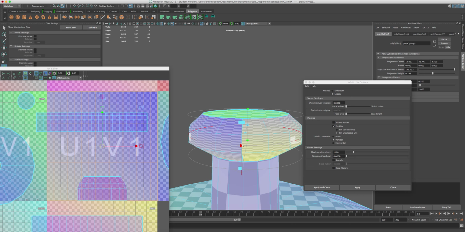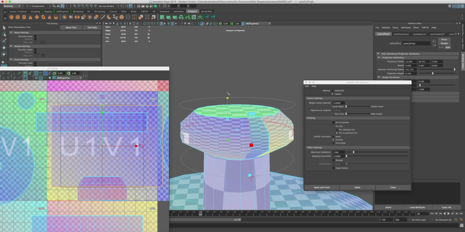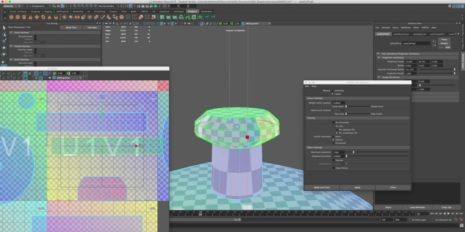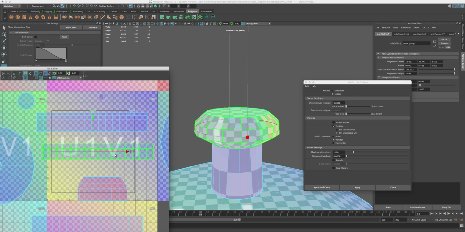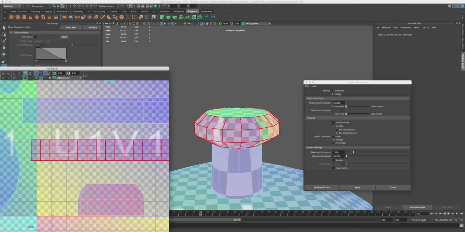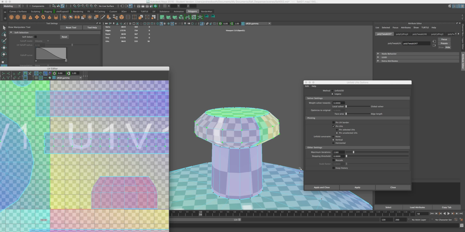So in the case of just rotating it, there. As you can see, you've got distortion just like I predicted. Again, that is because of the actual shape of it, but it's all about reducing that distortion. And this is what this entire process is all about, reducing the distortion and unwrapping it correctly.